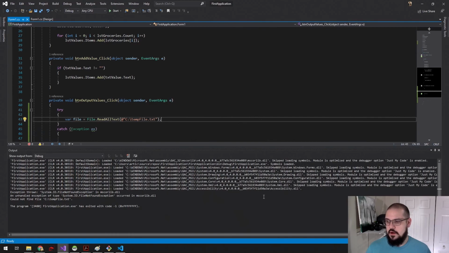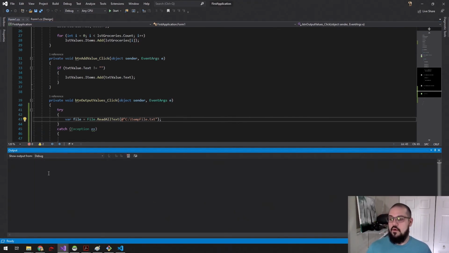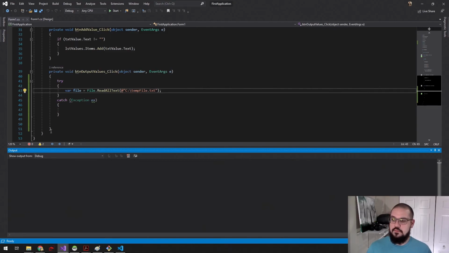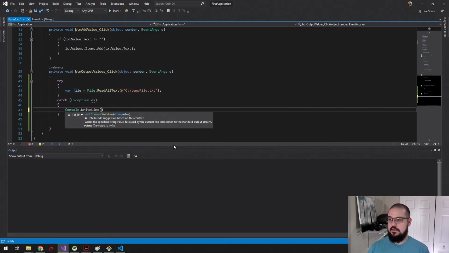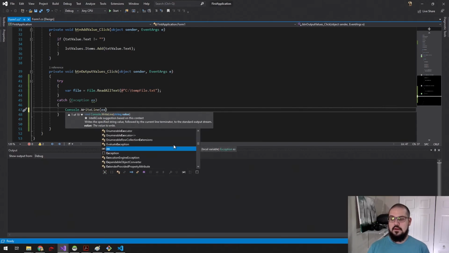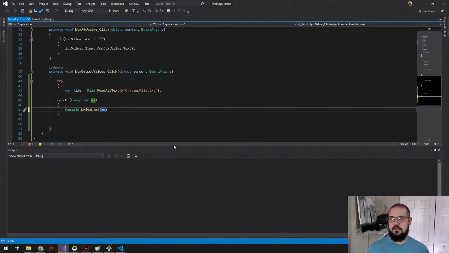For now, because we are working with the output, I will tell you that you can do Console.WriteLine(ex), but if you just type in ex, it's going to write out something like Microsoft.Windows.Forms.Exception or something like that.